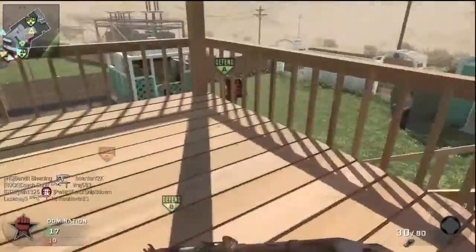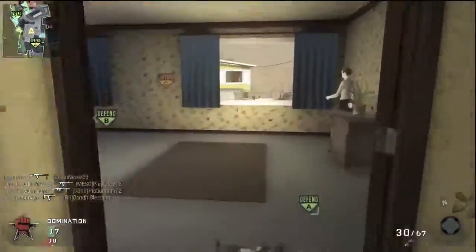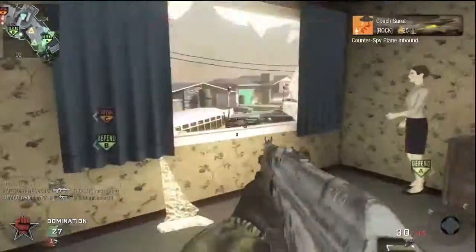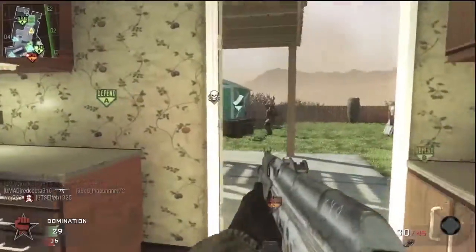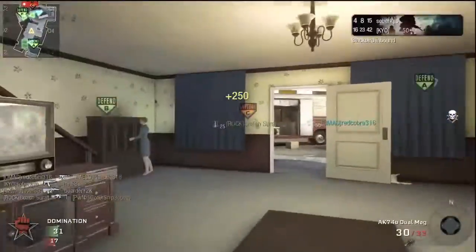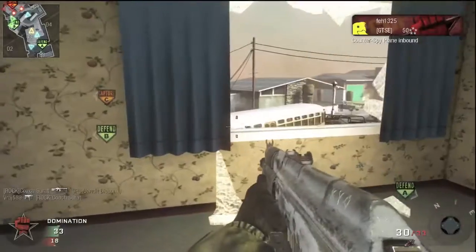So I'm rolling with UAV or spy plane, Blackbird, and the chopper gunner, and I think I get 2 chopper gunners in this game, and they both get a good number of kills. So that's where a lot of my kills come from, I think. But I also get a good amount of kills with my gun, so I just sped that part up a little bit because I got kind of campy in the top of the house and I didn't get any kills, and I just thought it was boring.